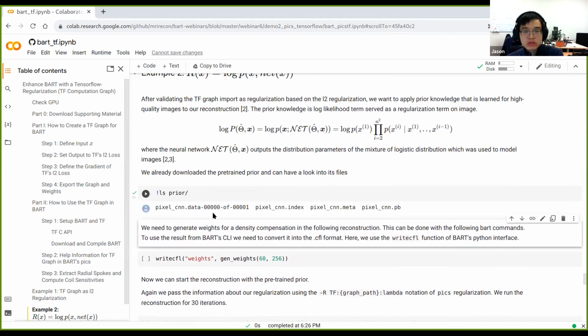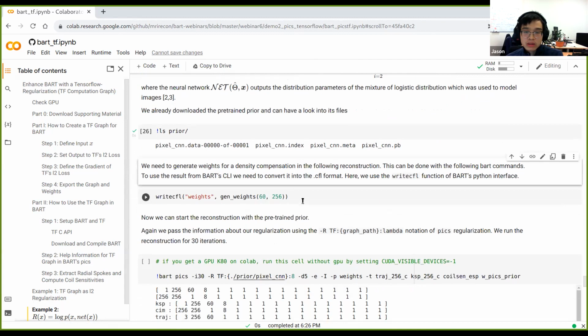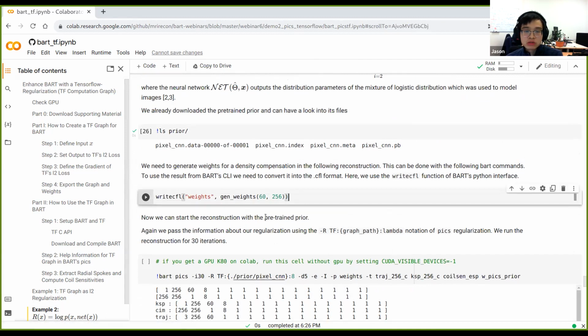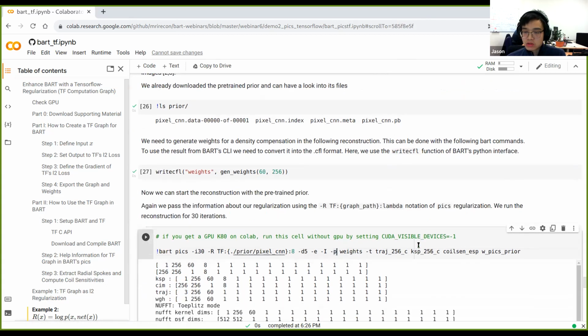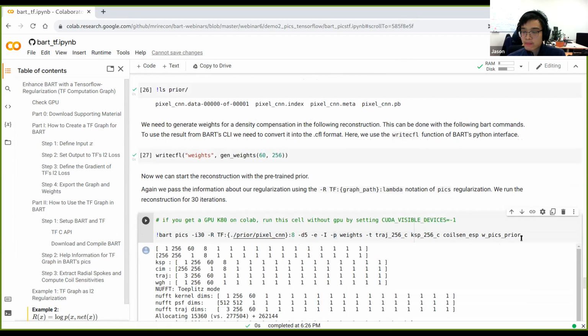Basically this is a model trained with this log likelihood term. Here we also have the computation graph and some parameters we saved. For the radial trajectory for this model, we use the density compensation, so we also generated the weights for the density compensation for the pix command. Then we can continue with the pre-trained model.